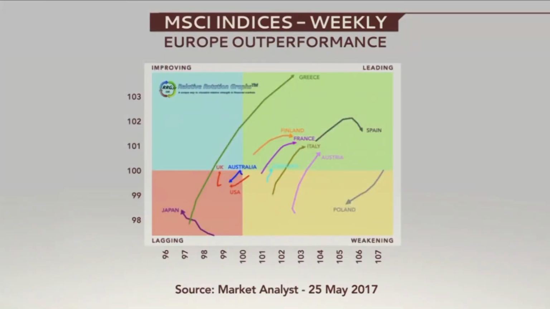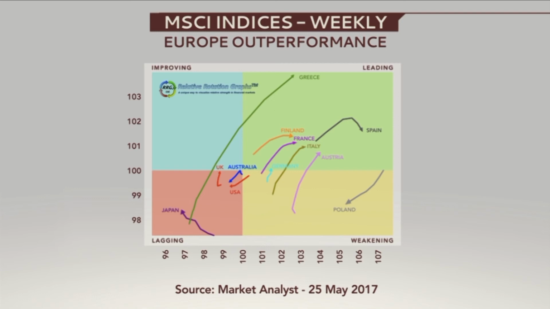When we look at this relative rotation graph, we have in the middle the benchmark, which is the MSCI World Index, and then we have major indices. We've taken a lot of these off to make it clear, but what I wanted to show, and we've highlighted, is that over on the right-hand side, particularly the top right-hand side, which is the leading quadrant, it's populated by European equities. And over on the left-hand side, we've got the USA and Australia and Japan and Asian equities down there. So Europe is in the lead at the moment.